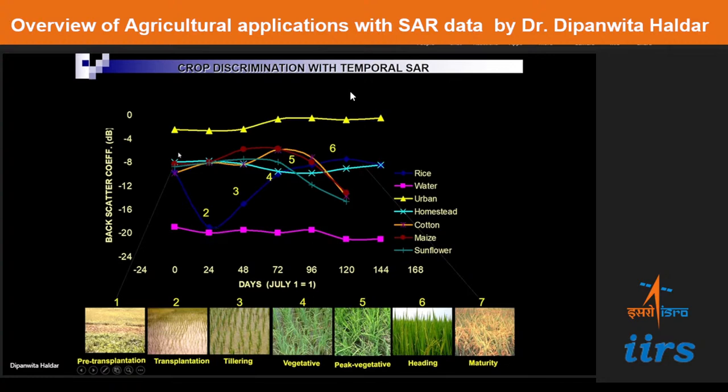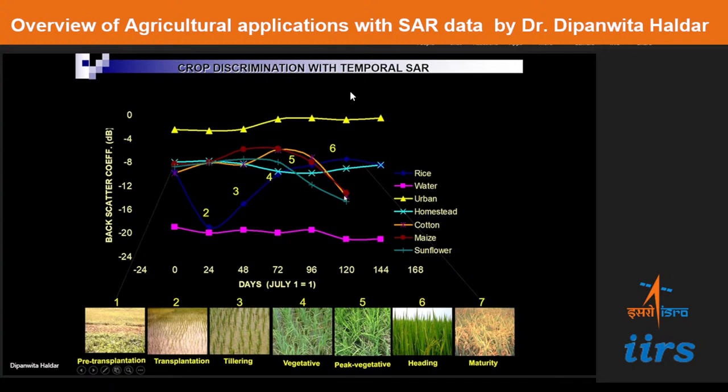Okay, so other crops may not have standing water. They will have high soil moisture during the sowing period, and the field preparation will result in high roughness also. So they will have a relatively higher backscatter. And then with the crop growth, there will be smoothing, and then crop growth. This will again lead to an increase in backscatter to some extent, by around 3-4 dB, and then it will stabilize and fall again with the harvest.